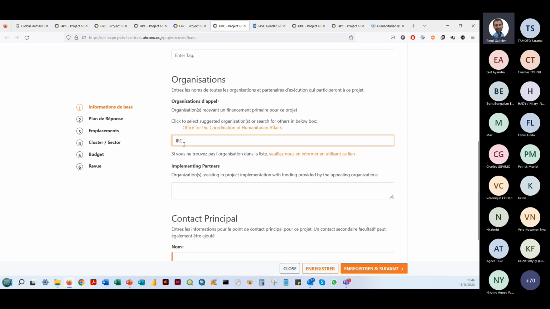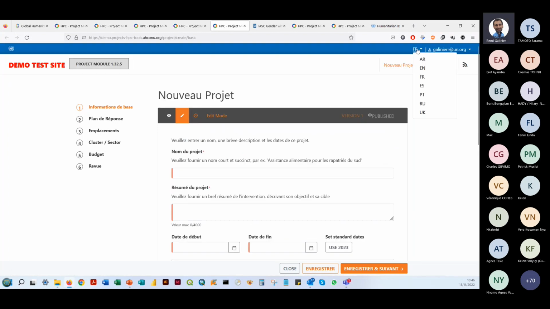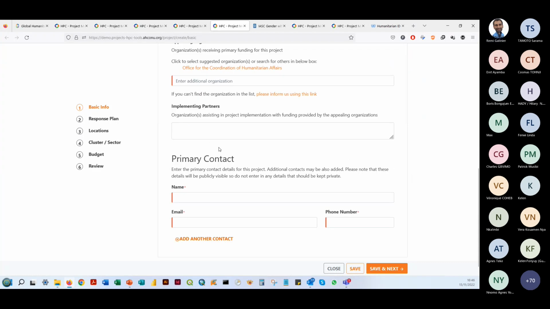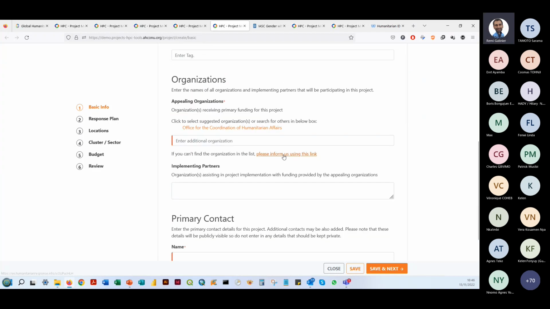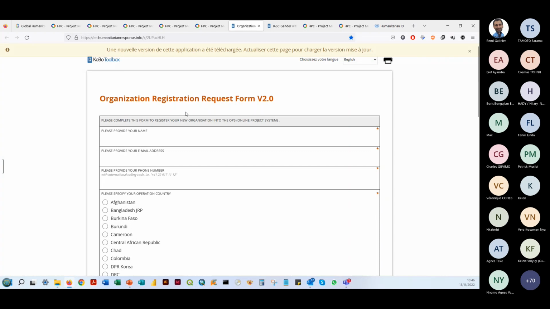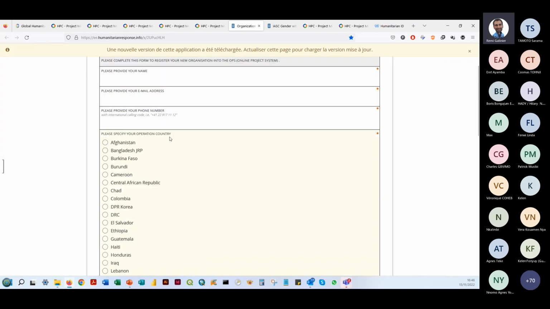If you do not get any result and you don't appear here, you have the possibility to use a form here, which is the organization registration request.